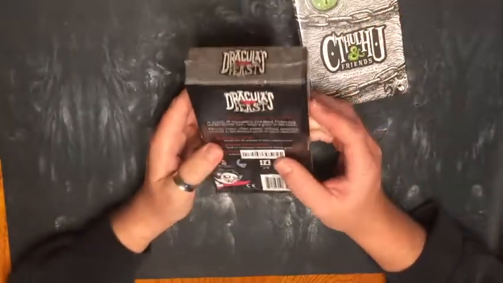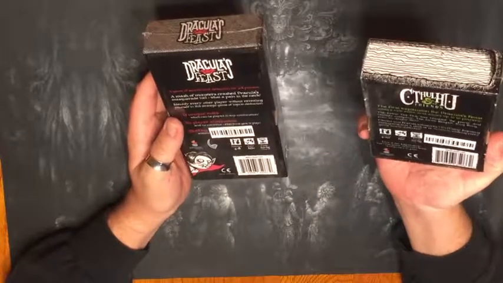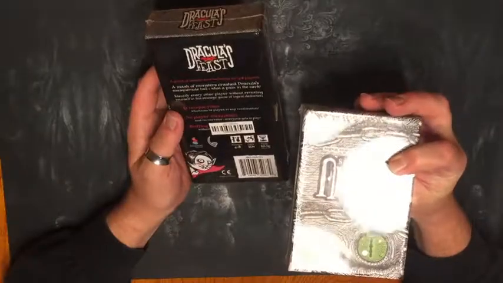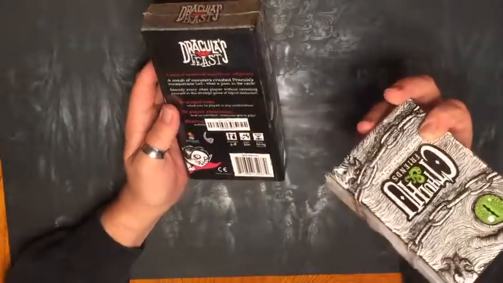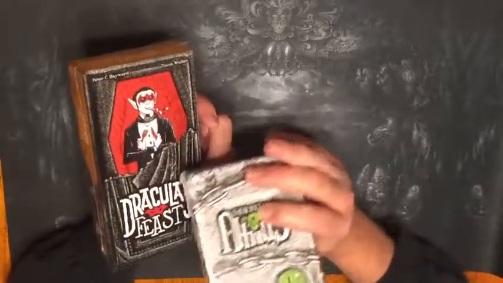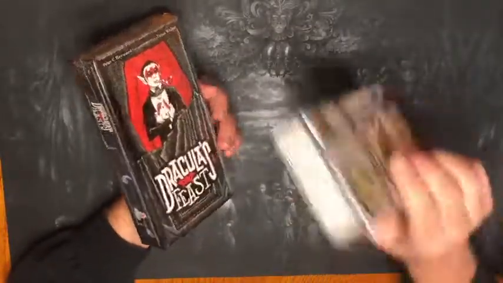Dracula's Feast is a 4 to 8 player game, and Cthulhu and Friends does not add more players, just more card options. By the way, a nice little somewhat coffin shape and somewhat book shaped. It's kind of cute.